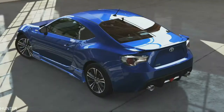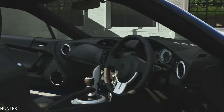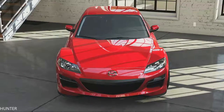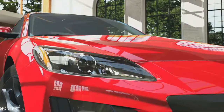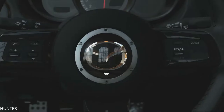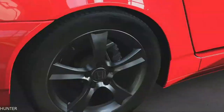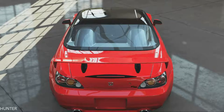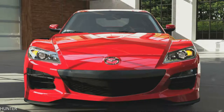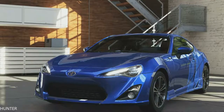Only it wasn't. If you looked hard enough, there've always been affordable cars designed to brighten up your day. Mazda especially has always provided for the enthusiastic driver. That's why it made the simple, wonderful MX-5 and the RX-8. The Honda S2000, meanwhile, is a complete screamer, and it's possible the same applies to the Hyundai Genesis. But I'm not sure, as it's only sold in Korea and the United States.